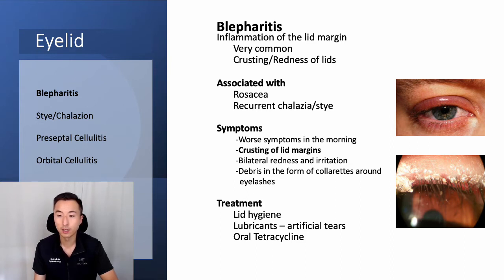I would always look at this, and I feel like sometimes in red eye the eyelids get a bit ignored, but as you pointed out during the exam section, a slit-lamp exam is critical, and looking at every part of the eye is very important. And so there's the treatment there.